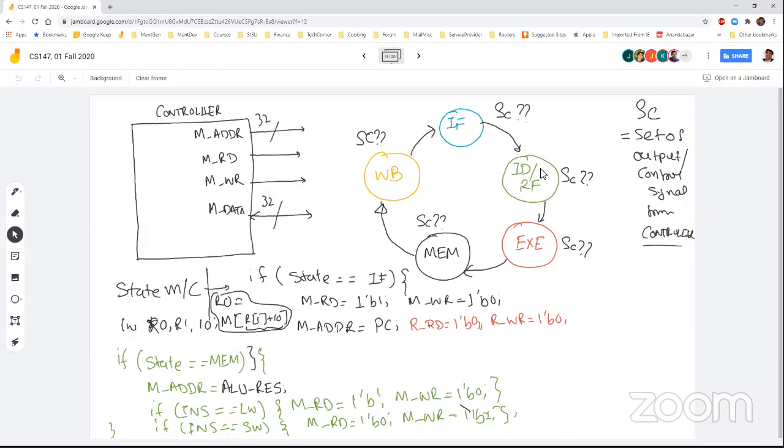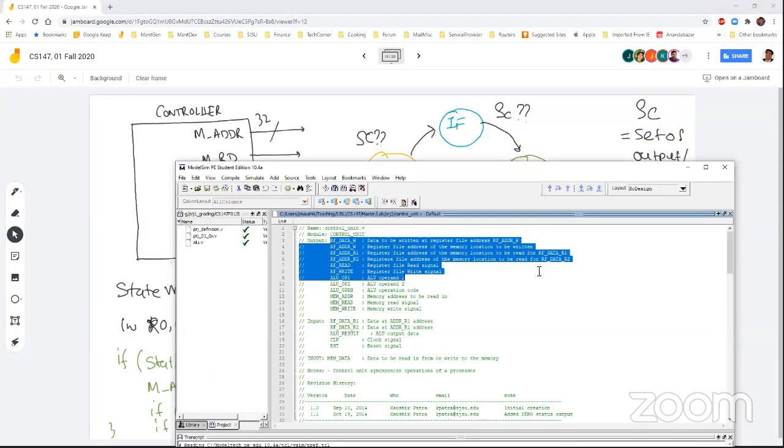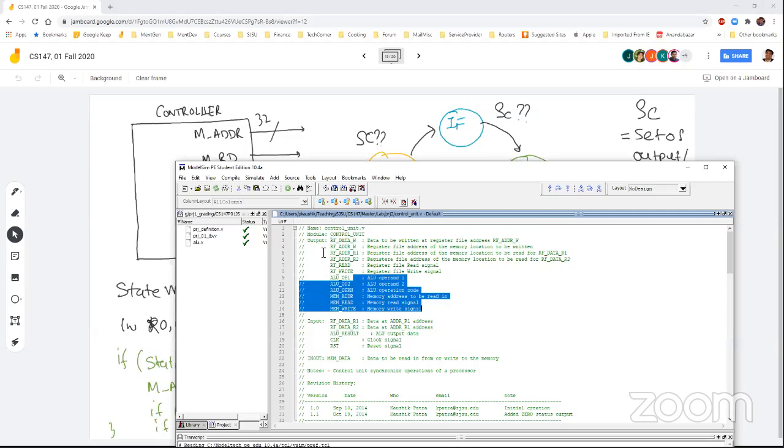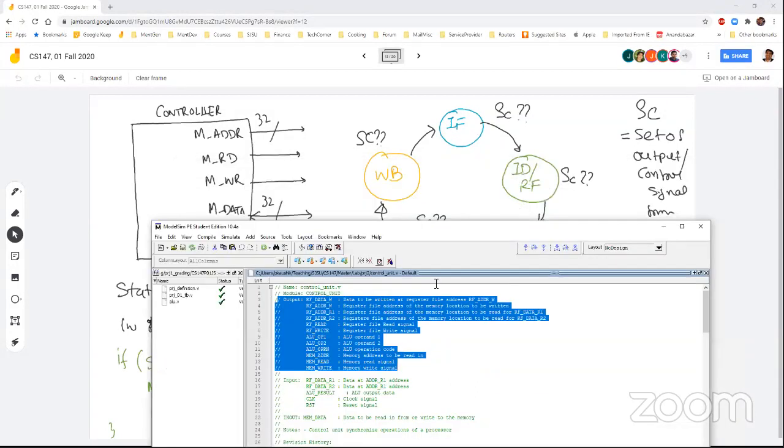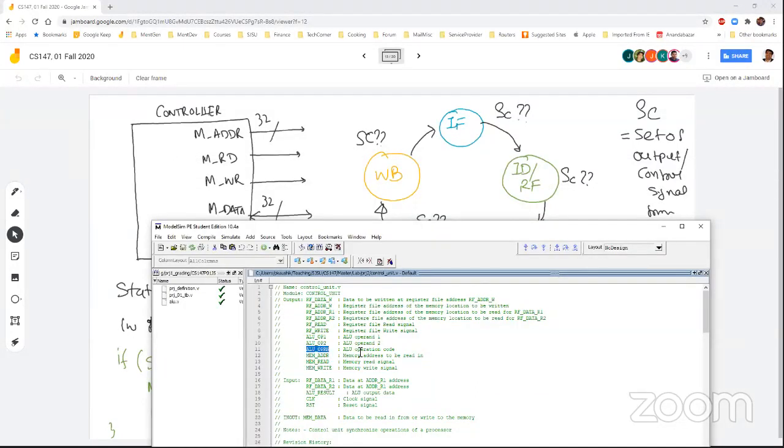You mean theoretically all the outputs change, but in the code, we don't have to actually change it? Yes. So theoretically, all this output needs to be set to some value. Now, when you are writing the code, you may see that from instruction fetch to register fetch, my ALU operation code is not changed. So you don't write that change of value. It is the same value. So you just use it from the previous stage.